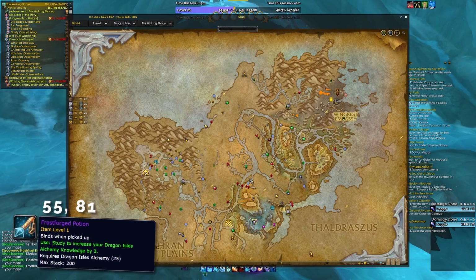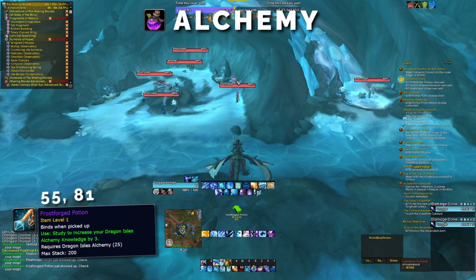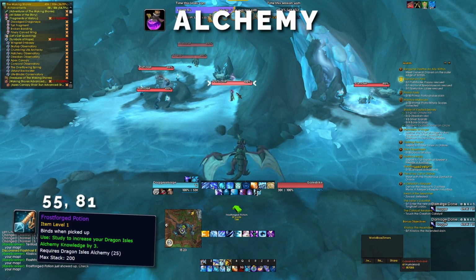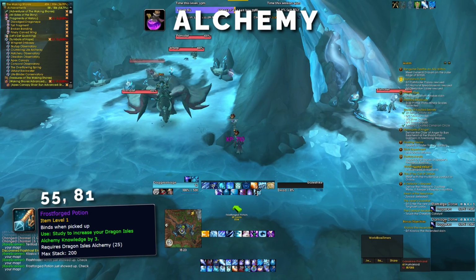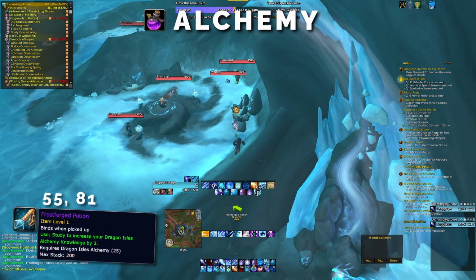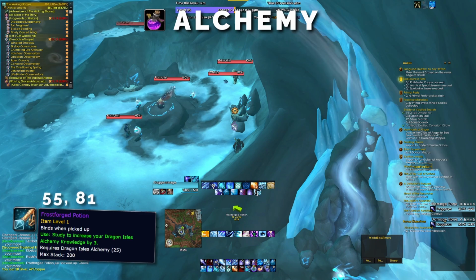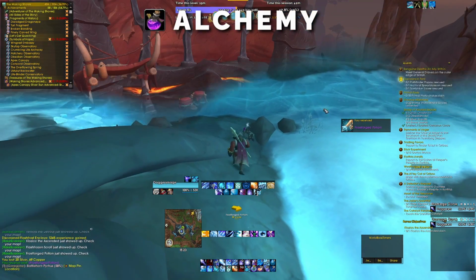So guys, kicking things off with Alchemy, and I'm not going to actually talk through every single one of these treasures, as quite a few of them are just straightforward, and you just need to know the location and put that in, and then go and find it. For example, this one here, the Frostforged potion, super basic. Just come to this location on the map and you can pick it up.